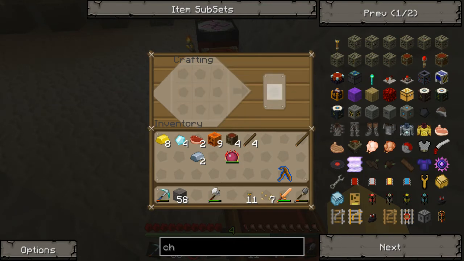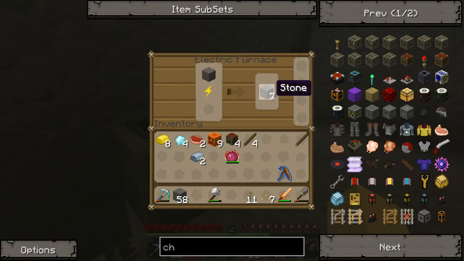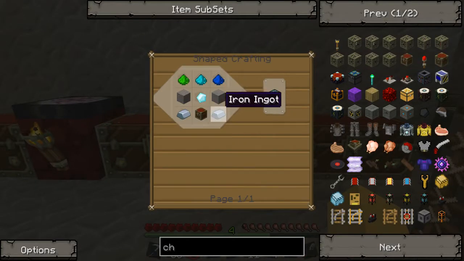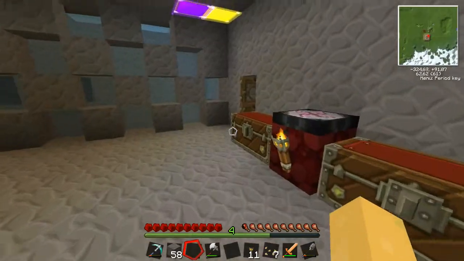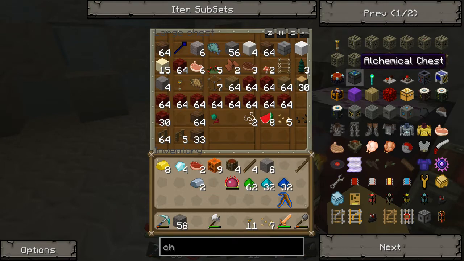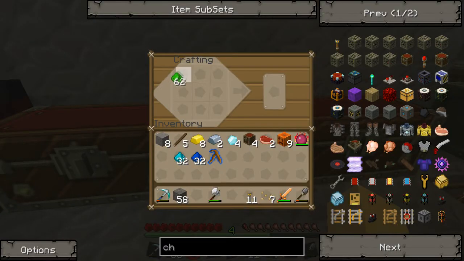That should do. So we get 4 chests. And then take the smooth stone. One more. We'll just wait for this right here. So if we can get that done. There we go. And then what do we need? Oh, the covenant dust. So I think, yeah, I've stored that here. So in which order is it? Yeah, put it in the correct order as well. That's cool.